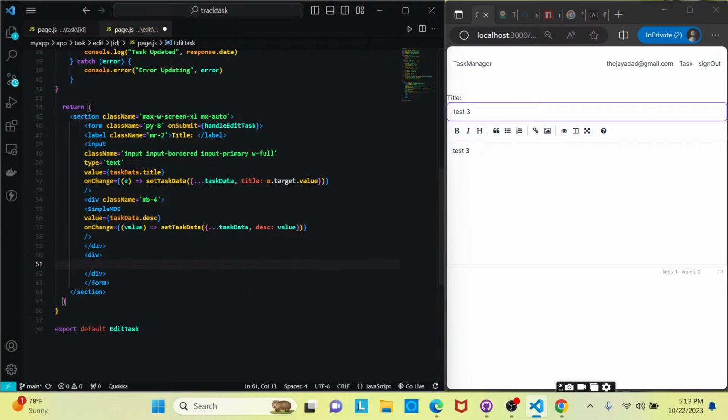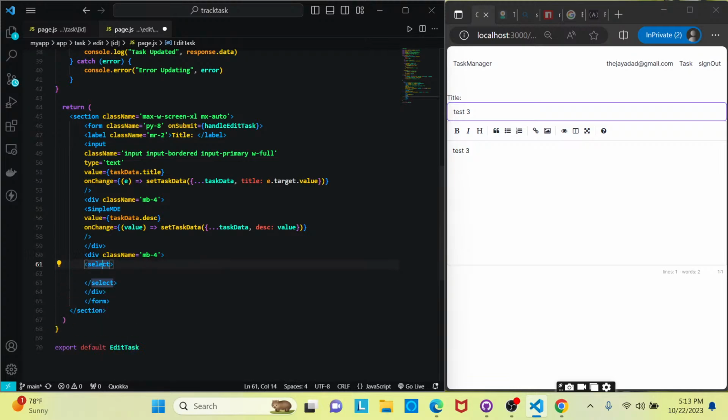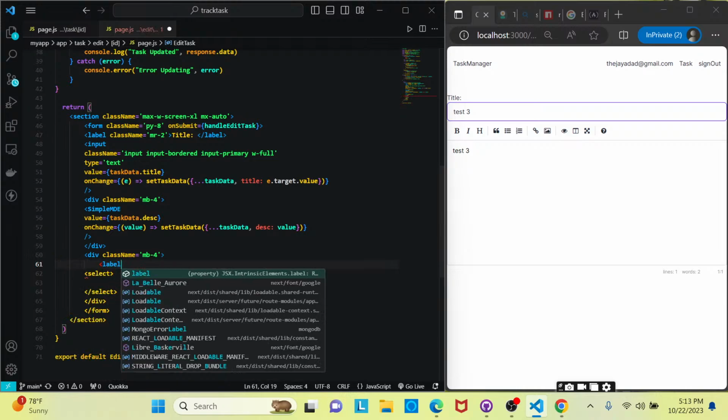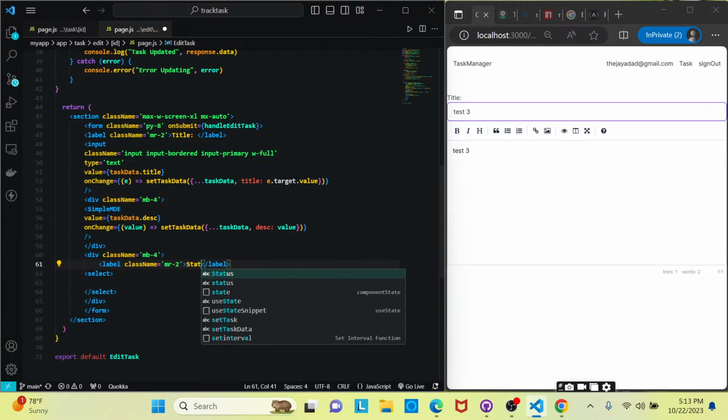So we'll go div class margin bottom of 4. We'll go select, and within the, well, I guess I should put a label above it. Label, and right here we'll give it a class name, a margin right 2. This is going to be status.